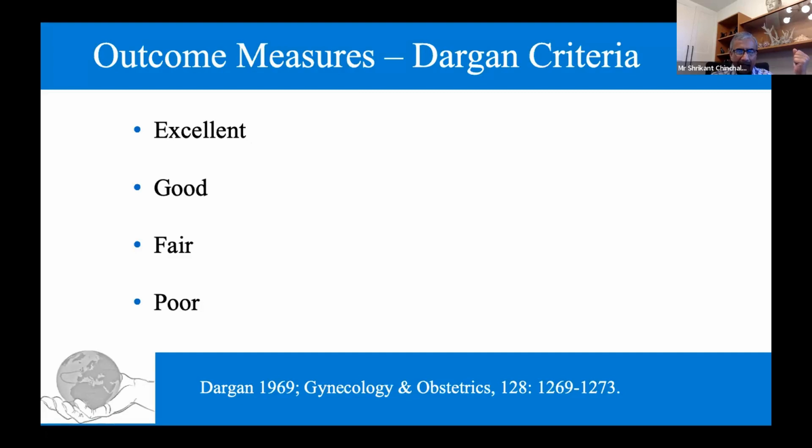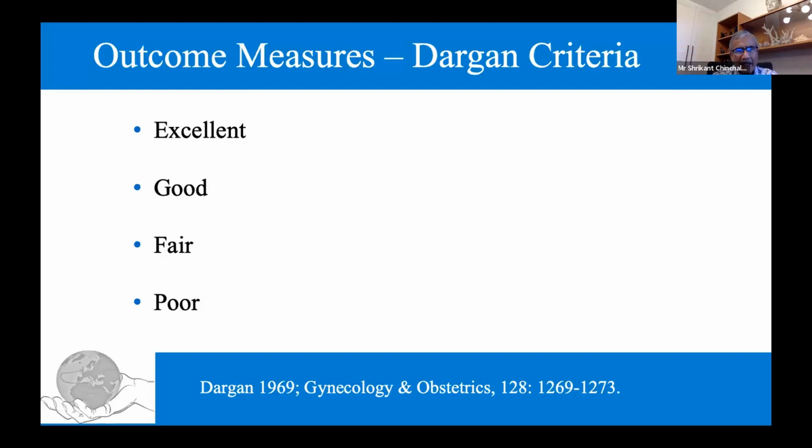specific outcome measure criteria. But very interestingly, upon doing a literature search, I came across an article that was published back in 1969 in the Journal of Gynecology and Obstetrics. I was kind of surprised as to why this hand paper appeared in the Journal of Gynecology and Obstetrics. But interestingly, upon doing further investigation, I identified that that was the only journal back then which accepted different types of publications, whether related to the hand, the shoulder, the wrist, and so on.